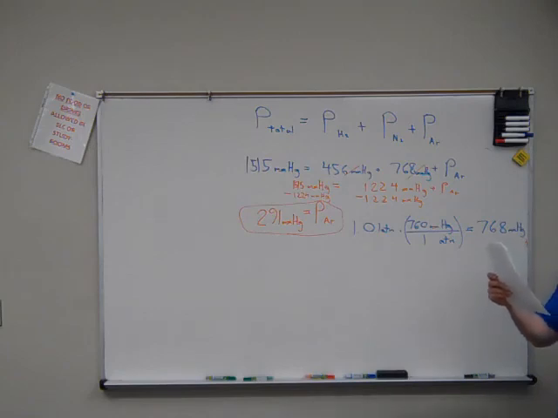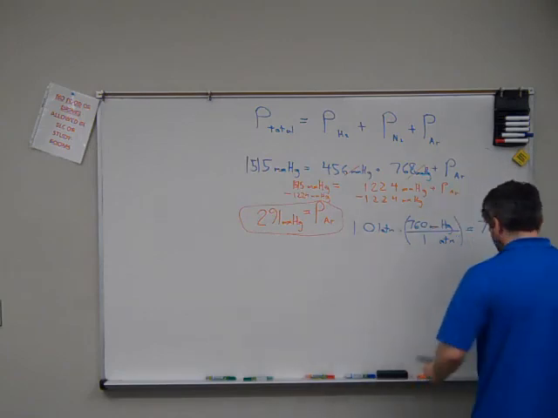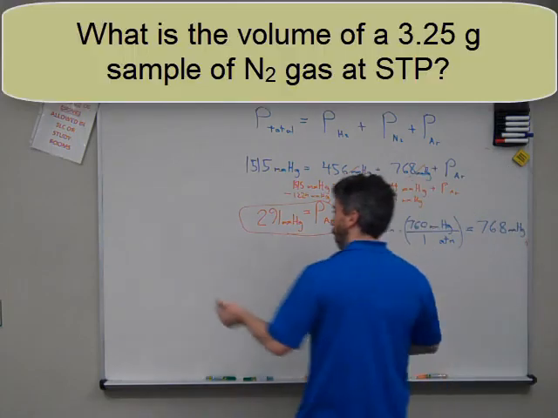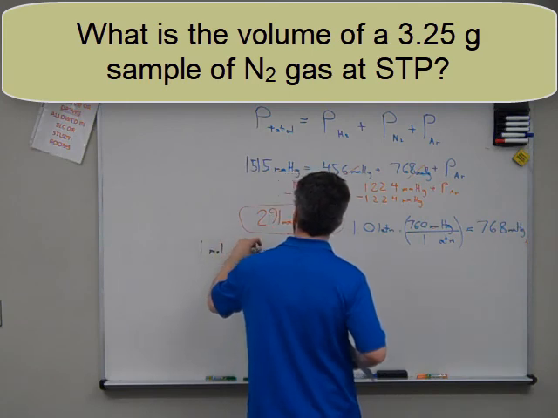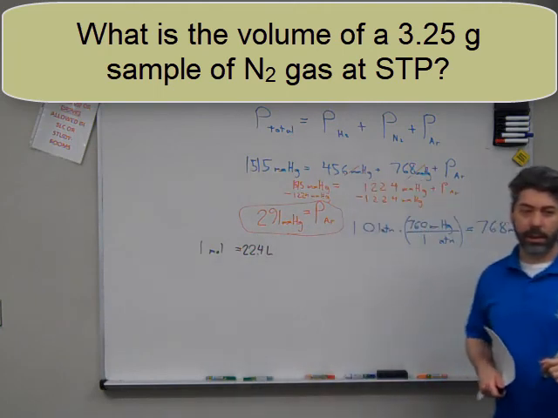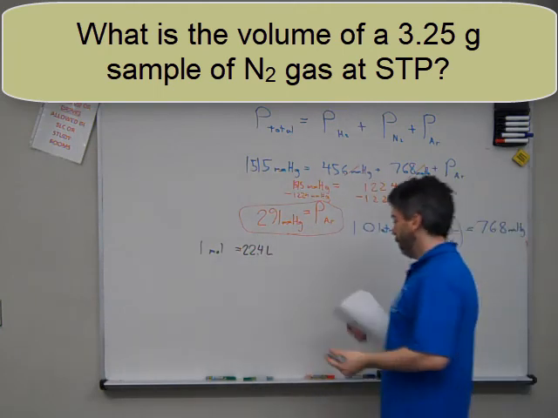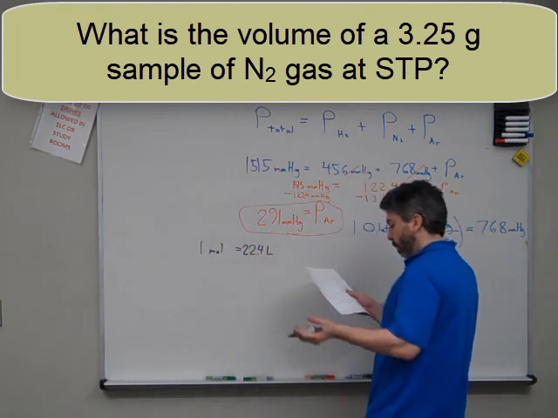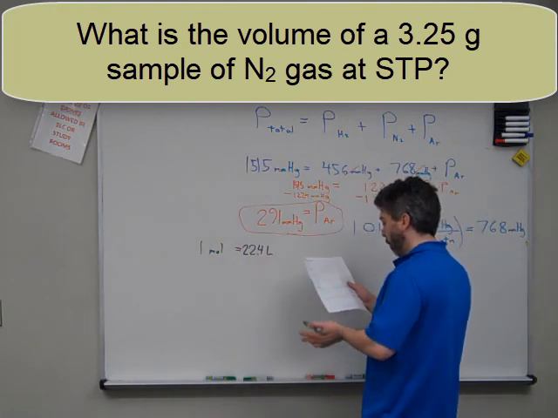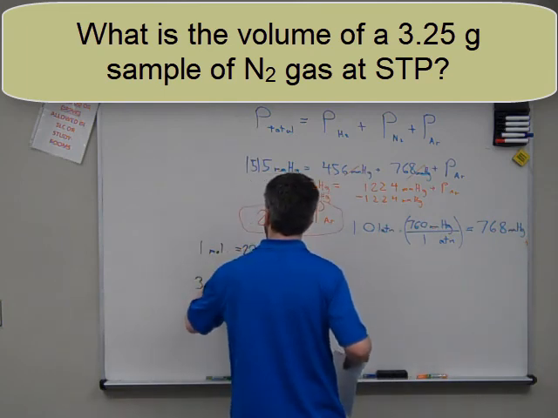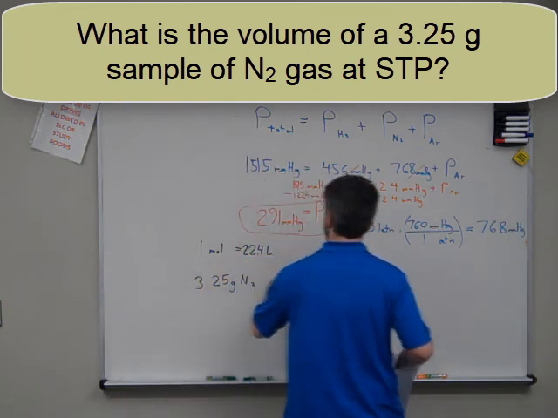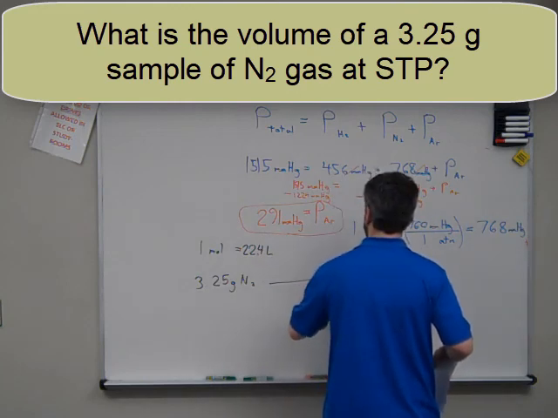And just for giggles, I'll go over number 4 with you real quick. You all are familiar with the fact that 1 mole of any gas at STP is 22.4 liters, right? Have you heard that? Molar volume? So in this case, if it asks what is the volume of 3.25 grams of nitrogen in 2, I can take my 3.25 grams of nitrogen and convert to moles. Grams of N2 to moles of N2.